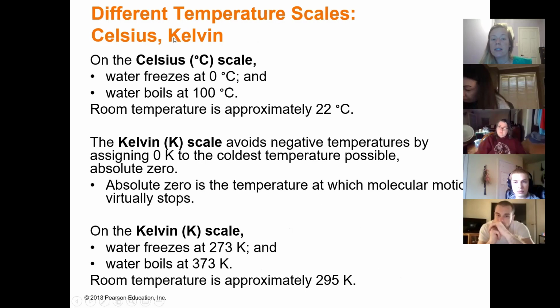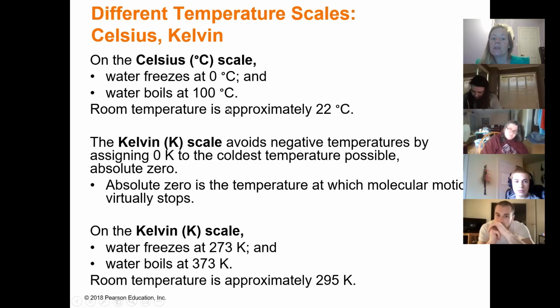Now, if we move over to the Celsius scale, water freezes at 0 degrees Celsius. Isn't that nice? And water boils at 100 degrees Celsius. Clean, nifty, easy. Room temperature is approximately 22 degrees Celsius. So 22 degrees Celsius may sound cold to you, but that's actually, you know, in the 70s.